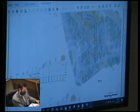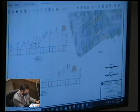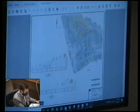View shed analysis from the intersection of East Main and 208 and Scunnamunk Street from here. That's profile BB, looking towards the end of the cul-de-sac, as well as from the O&R Park, looking towards the end of the cul-de-sac. This profile, which is BB, so looking from the intersection of 208 and East Main Street, shows a berm that's proposed right before the house, which would be somewhere in this neighborhood.